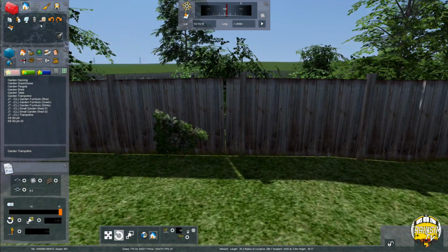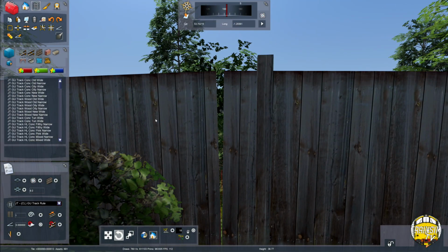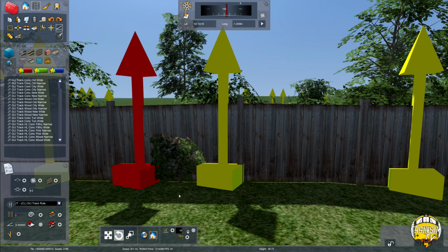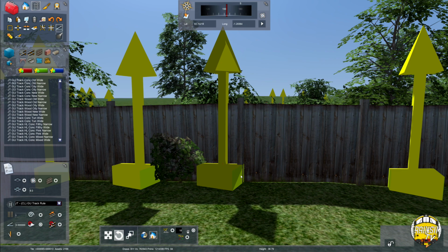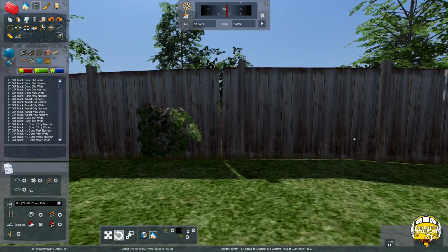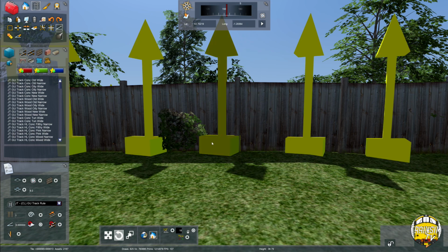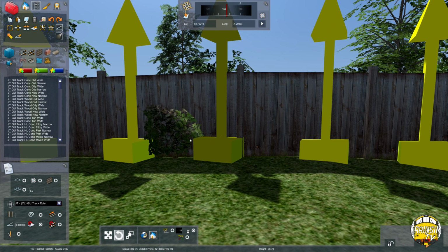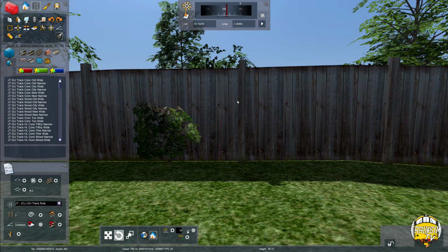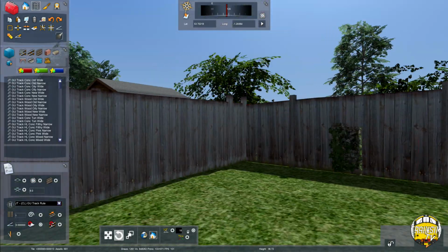What else can we do in here? Well, we can also fix this fence gap. Look, so we've got these gaps. When you're doing a loft and you do it on a hill and you get these gaps in your lofts, well, that's another problem with Train Sim and lofts. So you'll get gaps in them. Basically, it's where I've stopped, left clicked and started a new section of fencing. So we've got the yellow arrow there. Now what we can do is add one each side of it and then pull the middle one down. And it gets rid of the gap. You'll probably create a new gap somewhere else. We've sort of nearly created one there, but not quite, which is okay.